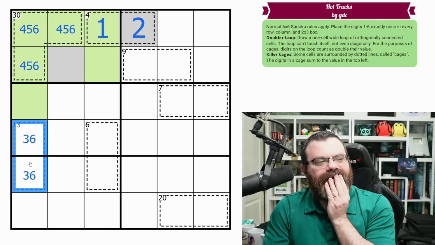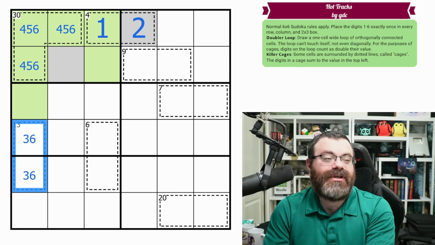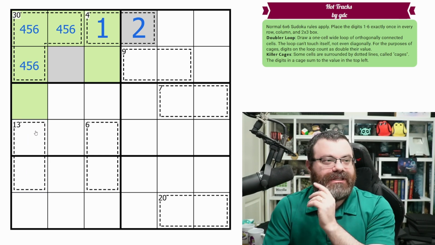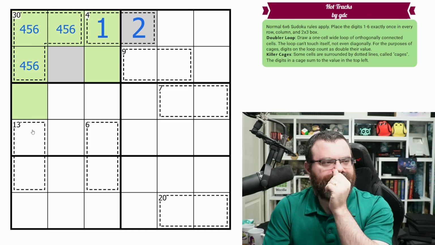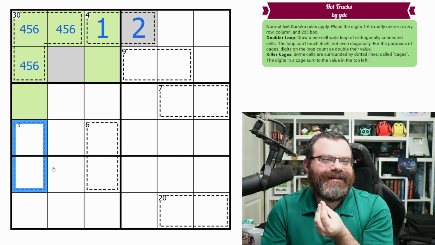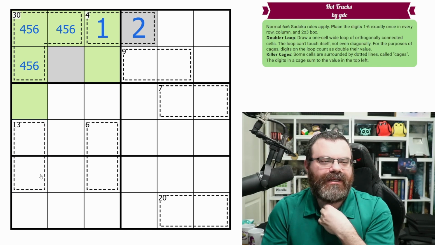And that, if we doubled the 3, we'd only get to 12. If we doubled the 6, we could do that and put it with a 1. So we've got to double the bigger digit here. We can't just double the 3. Or we need to double both digits. Well, okay, we can't double both digits because then we'd be an even number. So any odd number cage, the loop touches one cell but not the other, or none of the cells. It can't touch both cells.